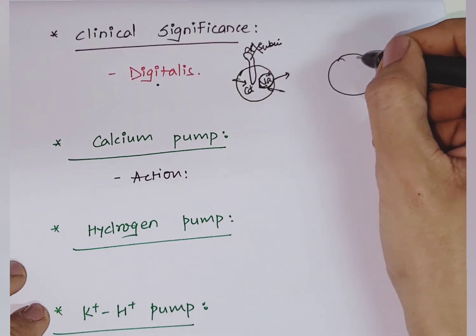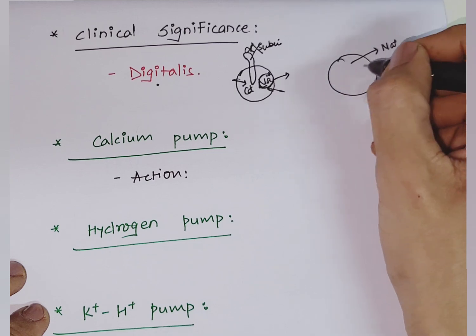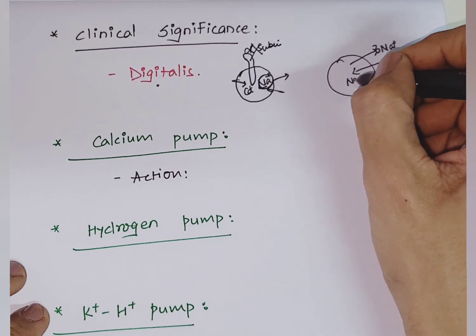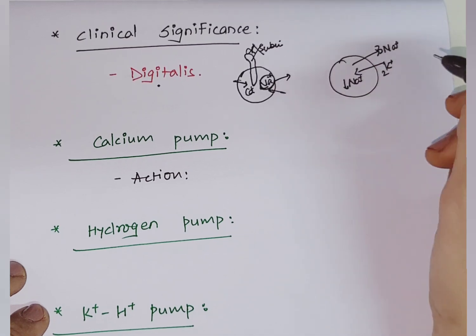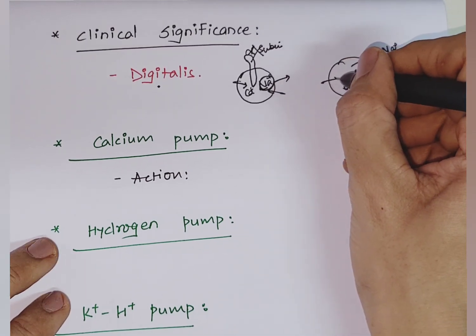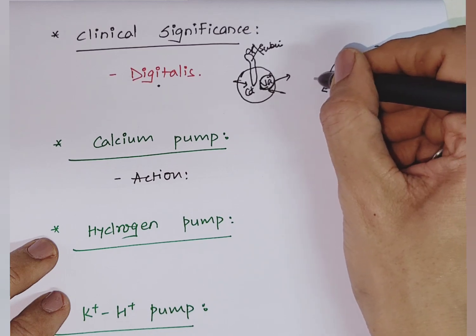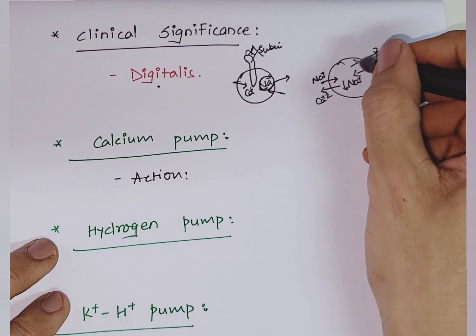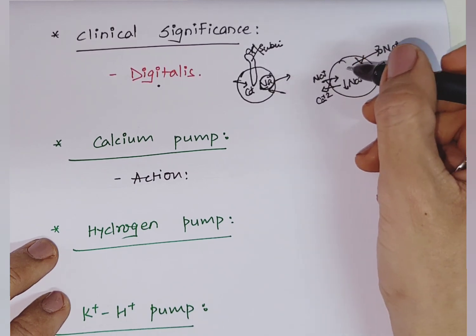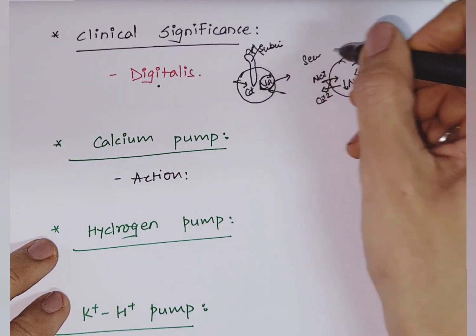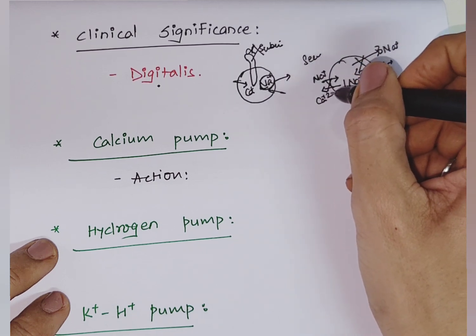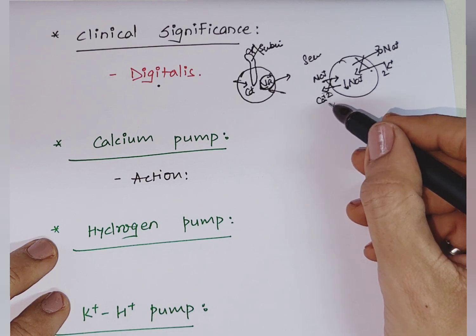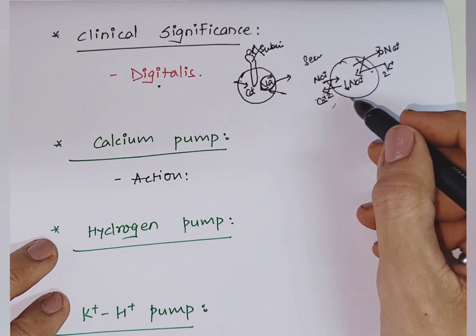You can see here, this is the sodium potassium pump, 3 sodium out, 2 potassium in. So sodium concentration decreases here. When sodium concentration decreases, what happens? There is sodium calcium counter transport, meaning sodium enters and calcium moves out. So when the primary pump is inhibited, this is also inhibited. This is secondary active transport. So calcium will not go out. Calcium remains inside, and that results in an increase in the contractility of cardiac muscle.